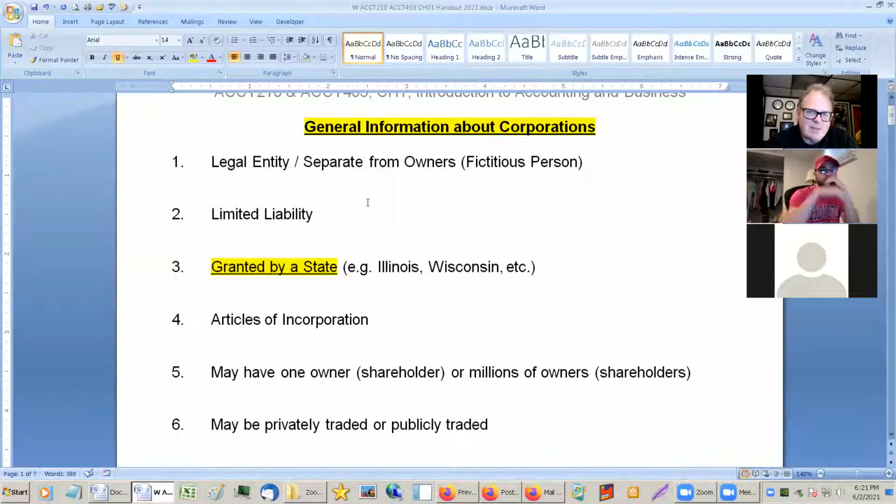Corporations are granted by the state, not the federal government. The states grant corporations, and they have different rules for different states and so on and so forth. It used to be that you'd have to go through the state legislature and ask them if you could be a corporation. You can imagine lawyers making speeches to get these granted. Nowadays, you can fill out a form and pay a fee, and you can become a corporation. But anyway, it's granting for this separate thing.